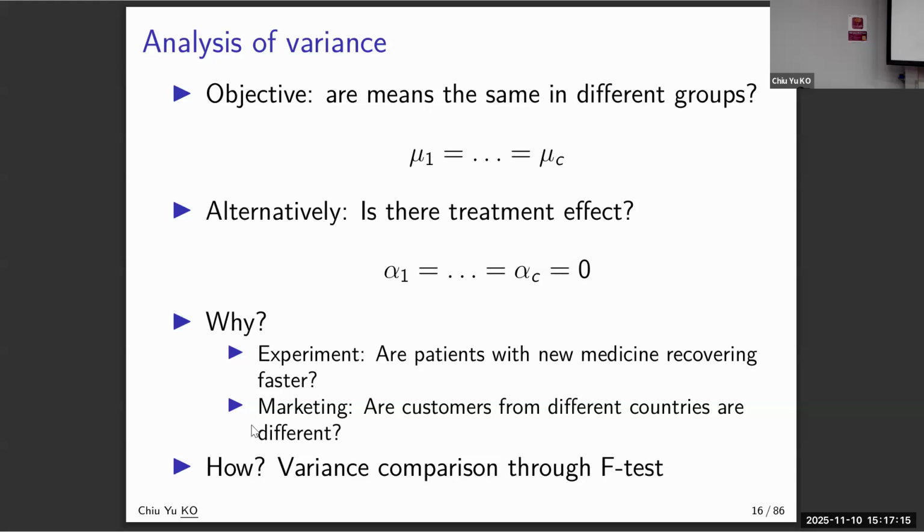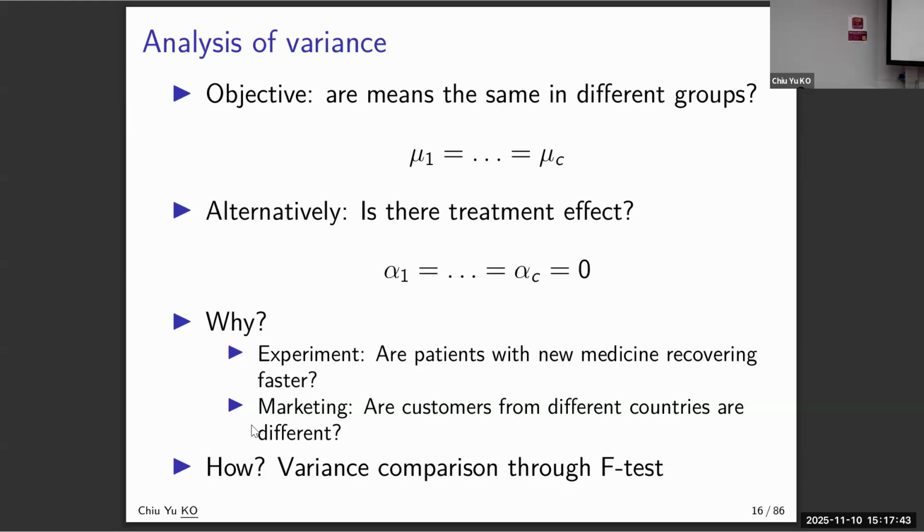Right? And say marketing. Remember at the beginning, we may not just want to compare the difference between Hong Kong and Shenzhen. You may want Shenzhen, Hong Kong, Shanghai, and Beijing, 4 cities. And if they're different, then maybe you want a different mechanism, different marketing channel, different marketing strategy, or marketing technique. So that would be the idea.